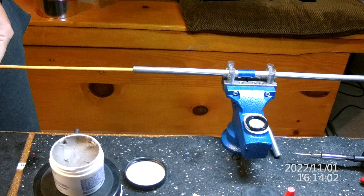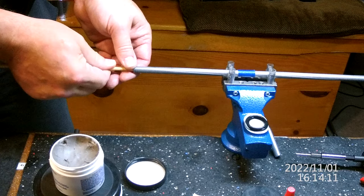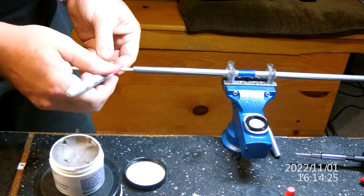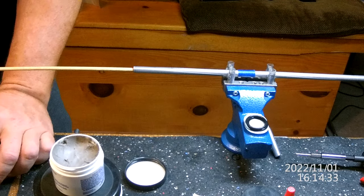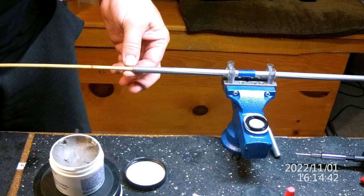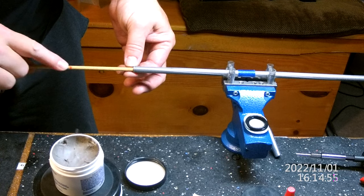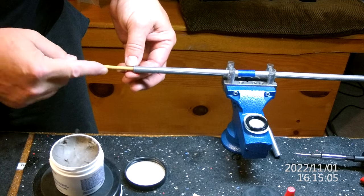It will follow the lands and grooves in the rifling. I've shoved it all the way out to the end of the bore here and I'm going to make a mark so we know where that's at. What I do is move about two inches at a time — you can see by the direction of my finger how it's just moving with the rifling. This is just an STX barrel in 25 caliber that I'm using for an example.